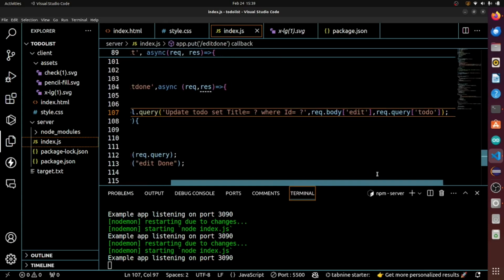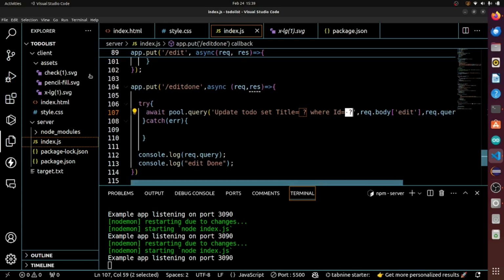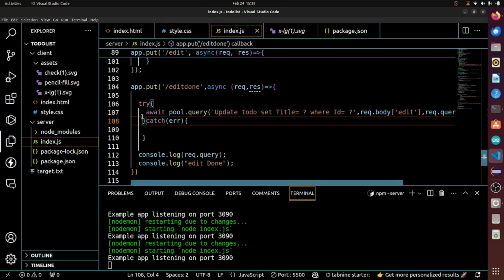Let me explain first: this is a prepared statement. In the place of the question marks, the text written by the user in the input will come here, and here the ID will come. This will make the database update accordingly.